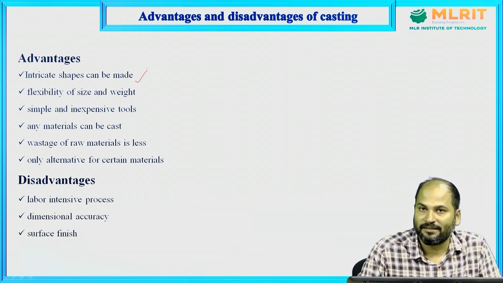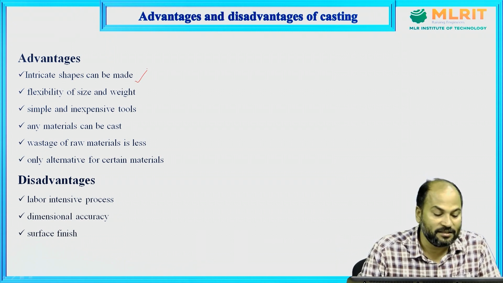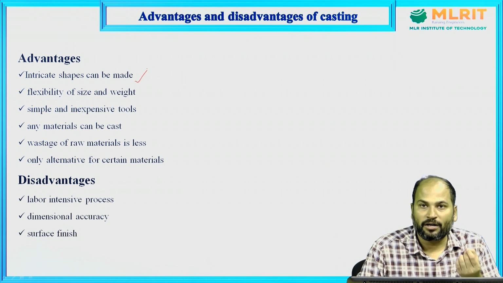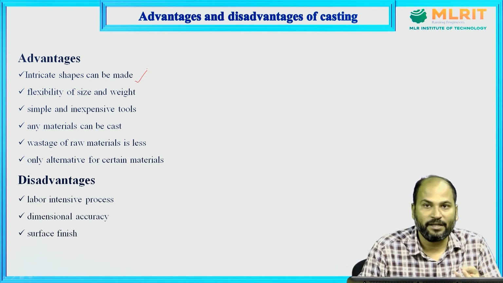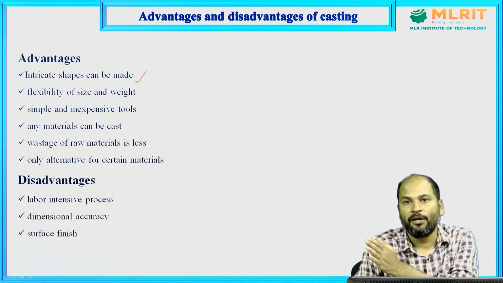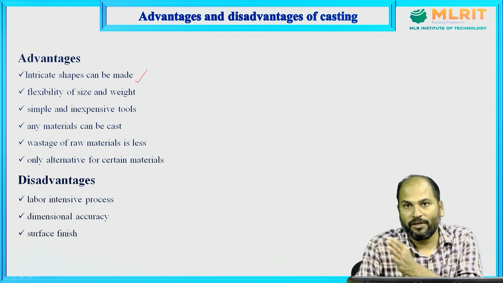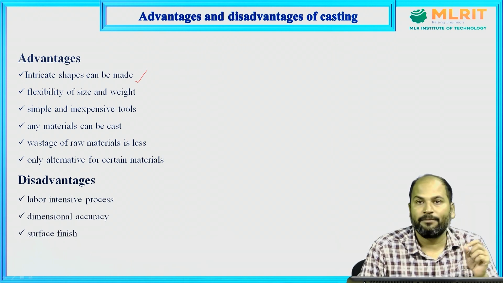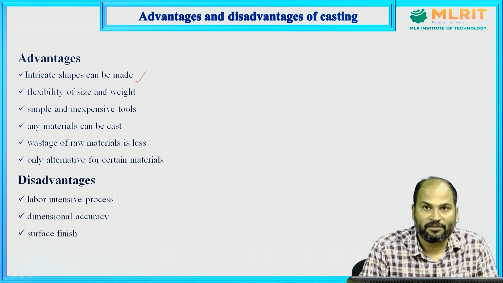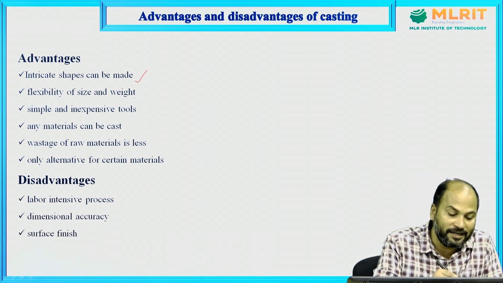The second advantage is flexibility in the sense of size and weight. Even small ornaments or jewelry can be produced with casting, and even the whole body of a car or any kind of vehicle can be produced by casting. If we talk about quantitative data, you can produce a product in grams, and you can even go to tons of weight. So we can see how big the range of this process is. Even a small component or a larger component can be produced by casting. That's why it is highly flexible, its range being very high considering both dimension and weight. This is the second advantage of this process.